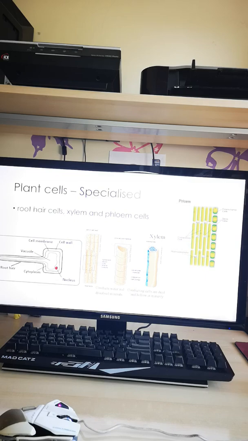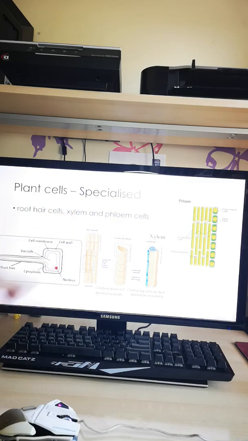Then the xylem and the phloem are funny old cells in the plant because really they are vessels, and particularly our xylem has none of the cell content that you would expect in a normal plant cell. It's got a really thickened, lignified cell wall, and when it's mature it has no subcellular structures at all. So it's a dead cell that just becomes a tube through which water moves in the plant.